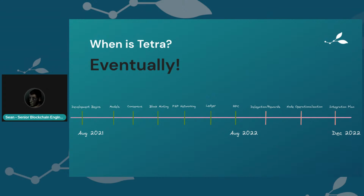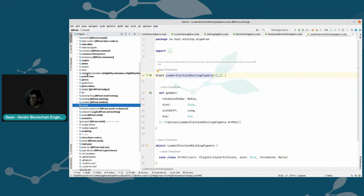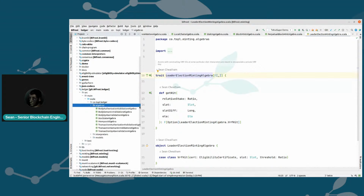Next up was the ledger, and let's see, starting to run out of time here, but that's okay because we're basically reaching where we are. So hopping back here, got another module for ledger. And so ledger is basically responsible for handling transactions. And in particular, validating those transactions against all of the previous transactions in the network.